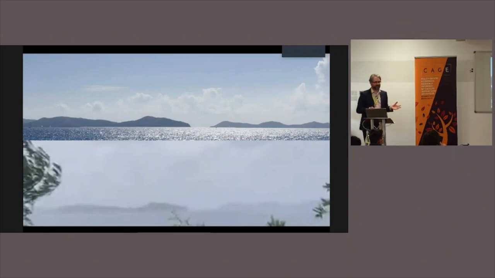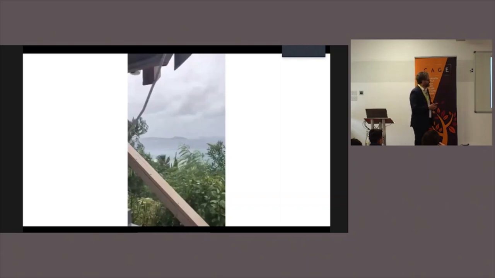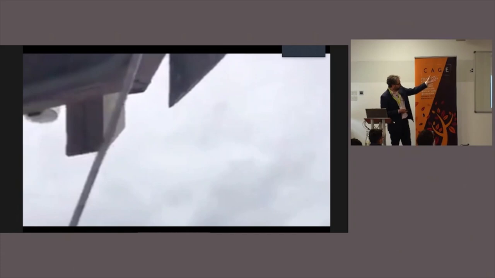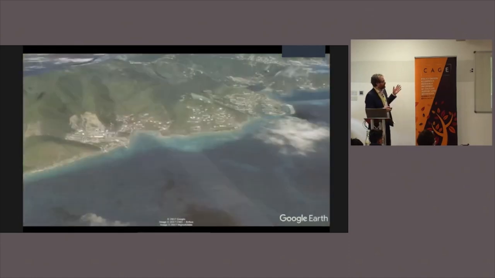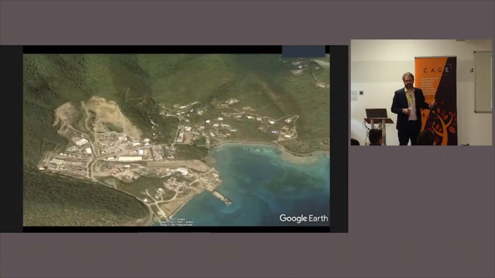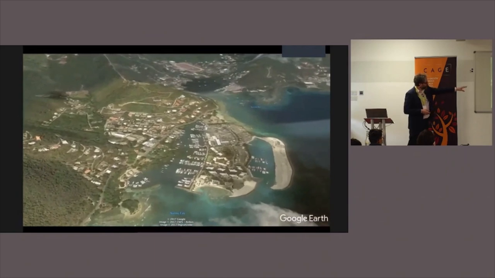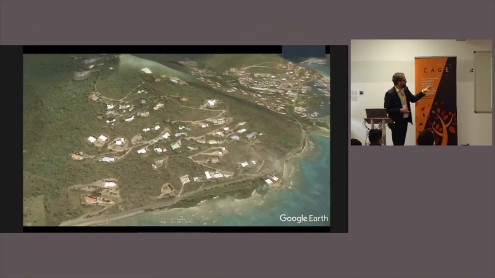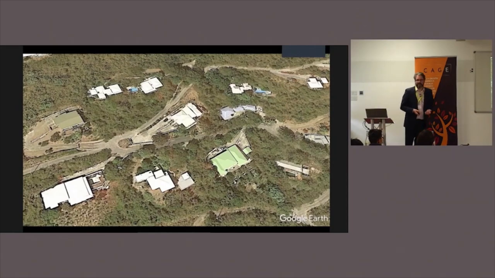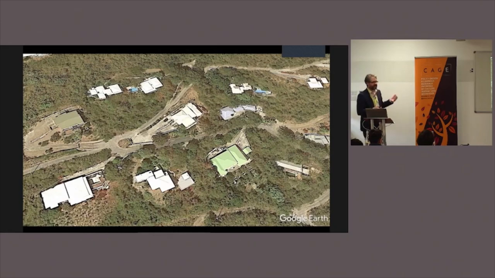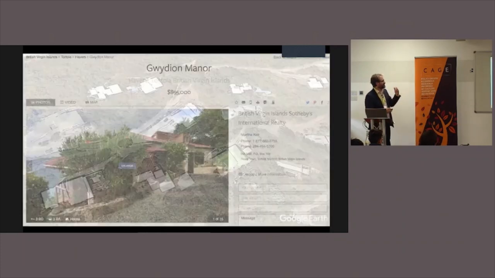We then used a platform called Echosec, which allows you to do searches of geofenced social media posts. That allowed us to find a view from the same road, download a high-resolution copy, and compare it to the image from the video — a very close match. This didn't tell us where the house was specifically. There were a few details that stood out: a banister, a wooden roof with wedge shapes, a wooden handrail below. We looked at three populated areas on that side of the coast. One was an industrial estate, easily ruled out. The boats in the foreground narrowed it to one location. Zooming in, we could see swimming pools and cars parked in driveways — residential properties. There weren't many geotagged photographs and no street view.